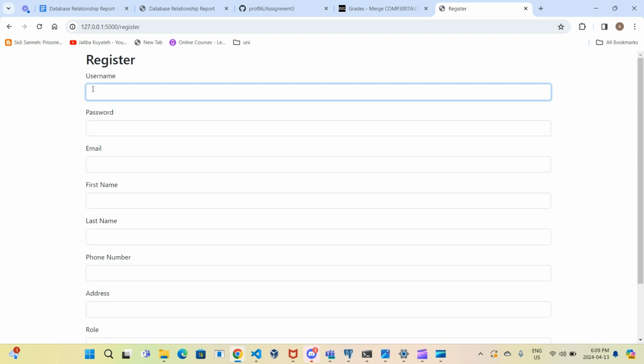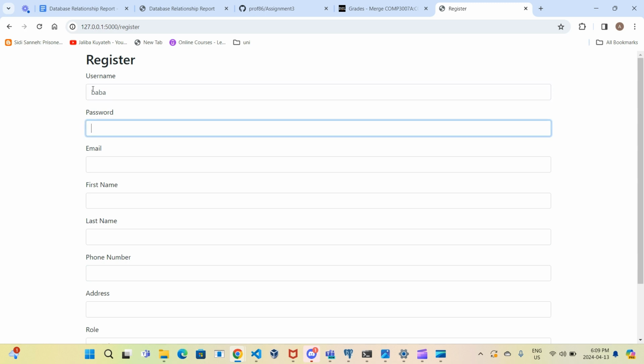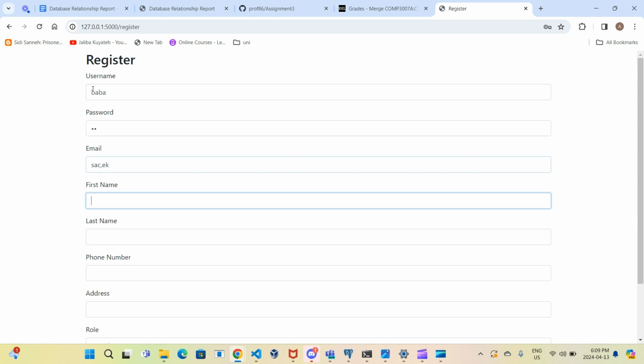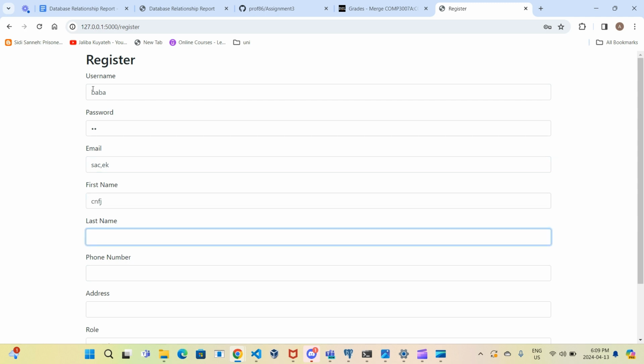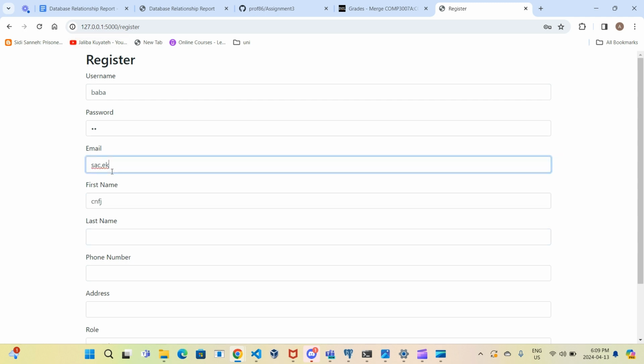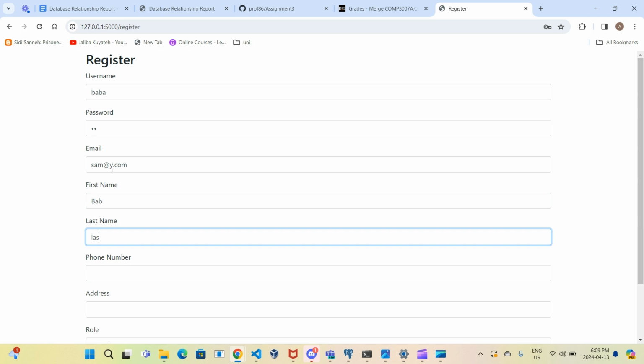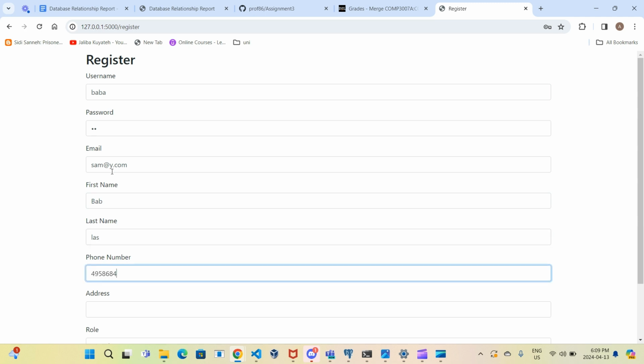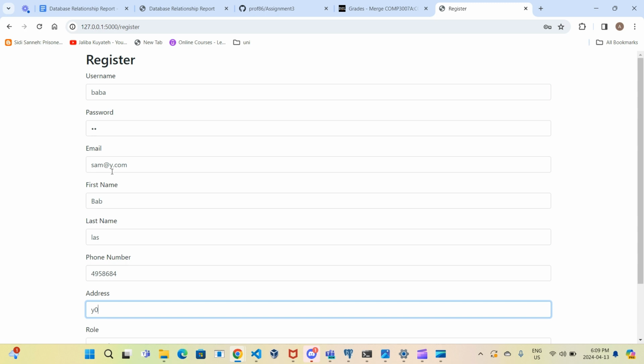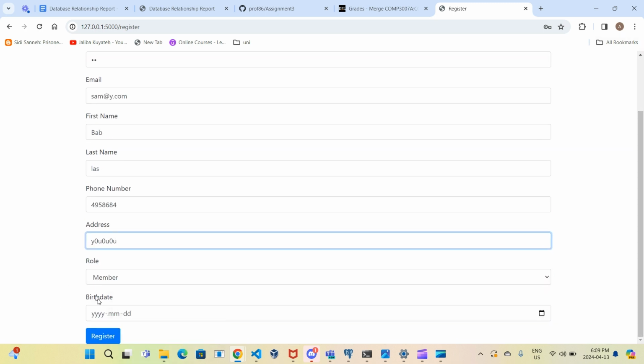Let's say we have Baba as a new user. Password is B1. Email, first name, let me put something, sam at y.com, Baba, last name is last, phone number is 4, address is 9Y2, role, you are a member.